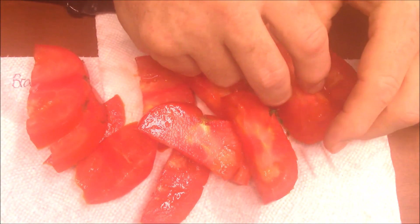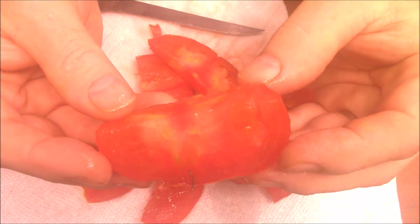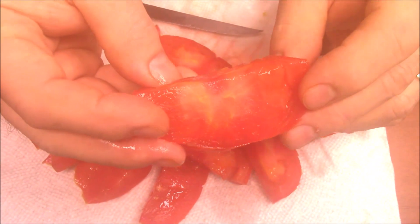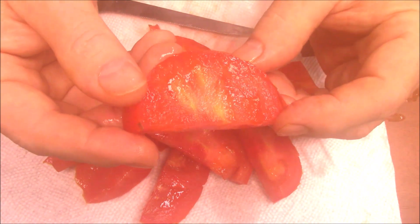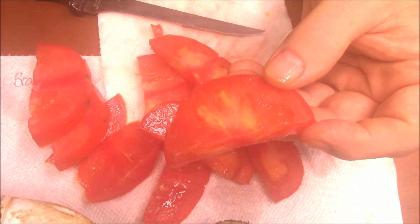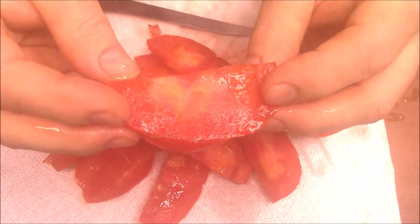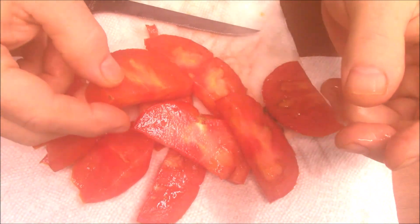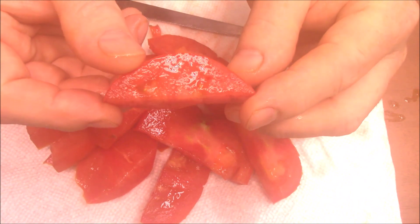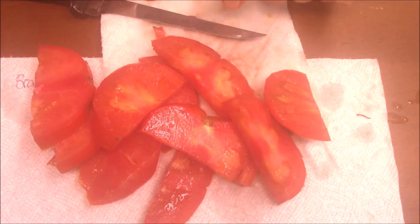What does this mean — the seedlessness capability? It doesn't have to be fertilized, so it doesn't need a pollinator, it doesn't need bees, it doesn't need a person coming around with a wand buzzing it like I use — this old Sonicare toothbrush — which I'll buzz flowers when I want seed from other cultivars. It means that it can be grown anywhere a plant can be grown, because it doesn't need to be pollinated, and of course if it's not pollinated it doesn't have seeds.